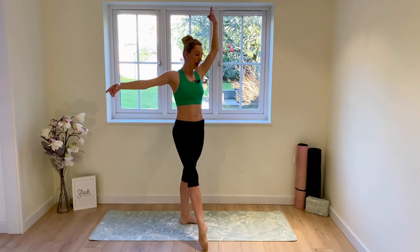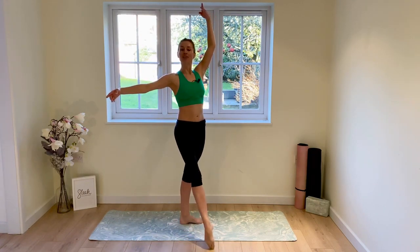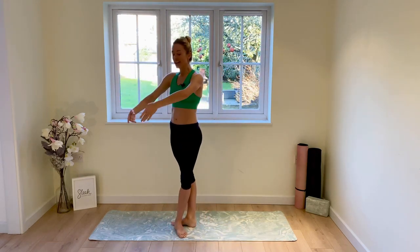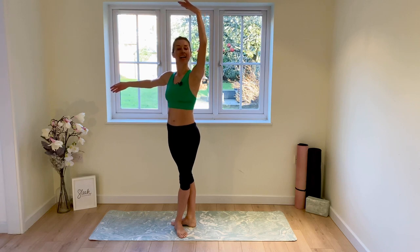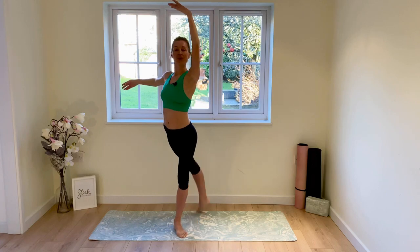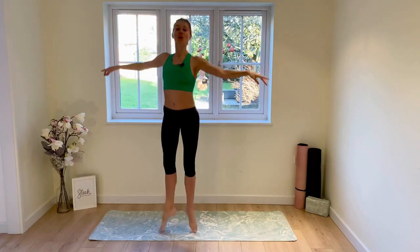Extend the toe. Out and in. Out and in. Out and close. Finish on one. Good. Can you take the front arm high? Let's take that in reverse. Use your back leg. 1, 2. Last one. Take your plié.